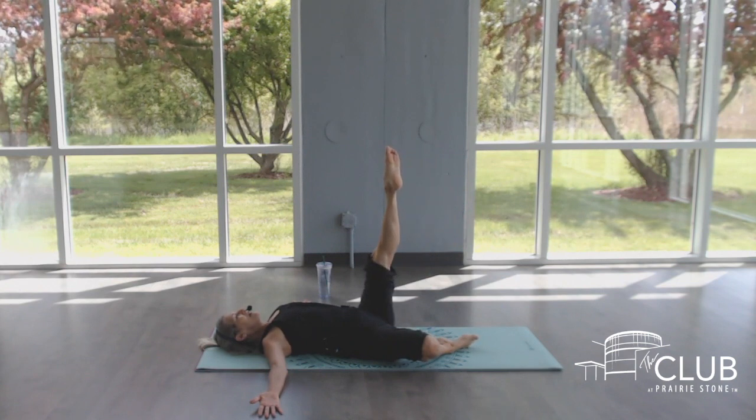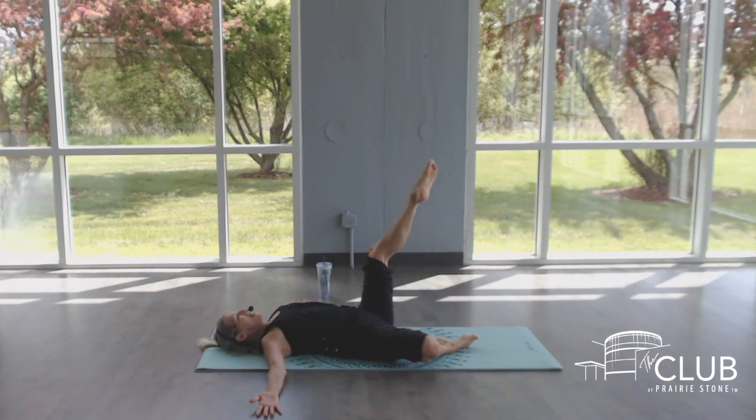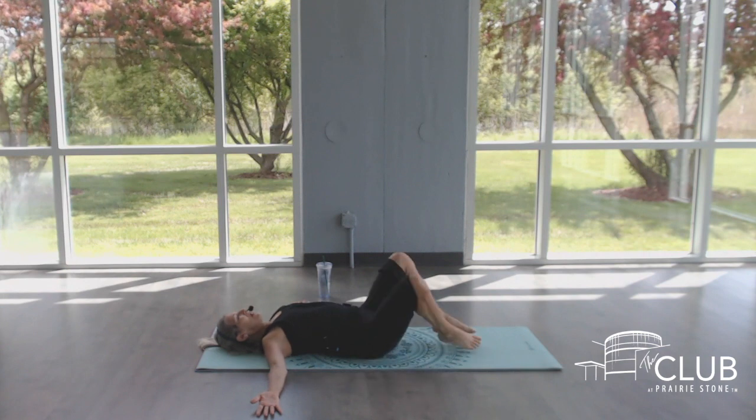Leg up. Hips stay stable and anchored. Leg goes side. Leg pulls to the top. And we bring it back down. Bring those thighs parallel.